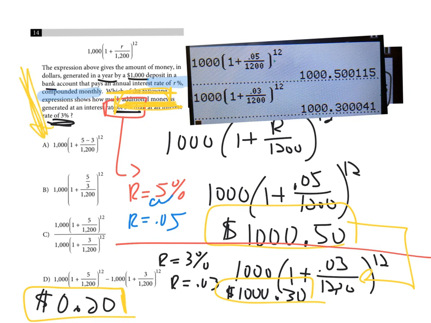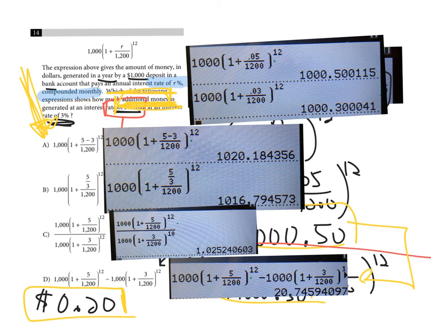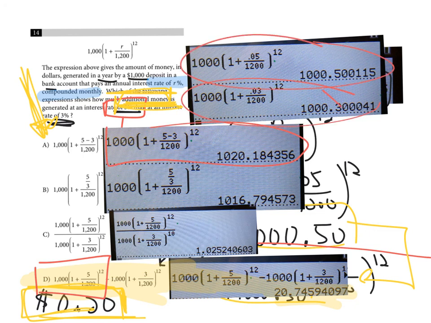So I want to see which of these answer choices gives me 20 cents. So I'm going to simplify all these expressions on my calculator and see which gives me 20 cents. So here the answer, I guess, is going to be answer choice D, because that's closest to 20 cents. I think there was an error in the typing of this question from the website, but I think that's what they were going for. That's the closest one to 20 cents, because it basically just does what we did for each of these parts to get our answers: this minus this. So I'm going to go with answer choice D, but I think there was no answer there.